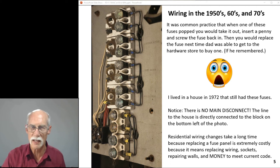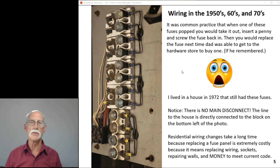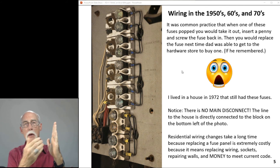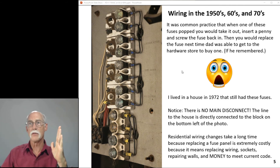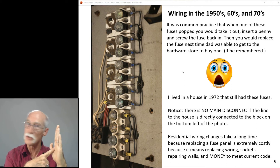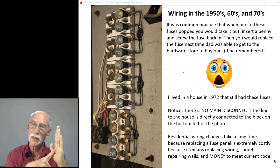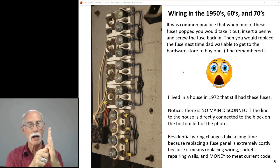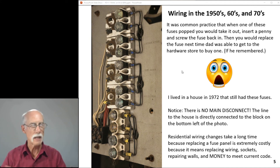Notice there's no main disconnect on this panel. So what would happen if you blew a fuse? Back then, you would take the fuse out, bounce a penny on it, quickly put it back in and screw it down — and that would return that circuit for the lights or the TV until Dad had time to go to the hardware store and get a new fuse. Essentially, there was no fuse at that point. Most of the time when you undid the fuse the penny would drop out, and then you could put a good fuse in and continue. Safety wasn't as prevalent back then as it is now.